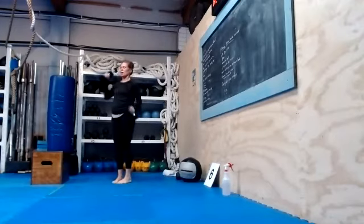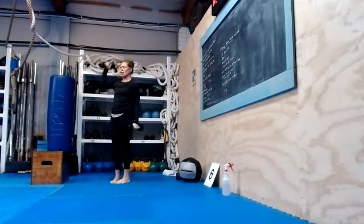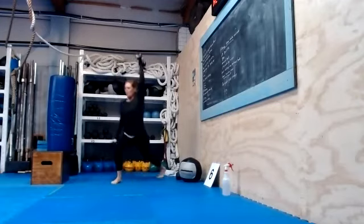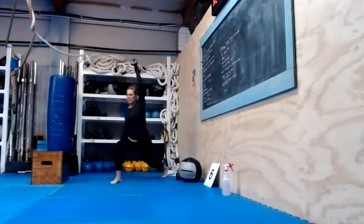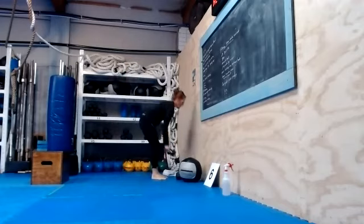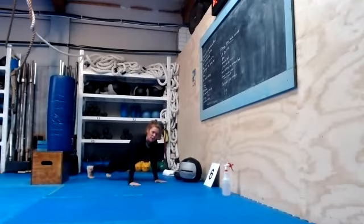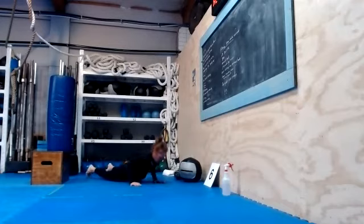Halfway. Three, two, one, rest. Next one's a burpee with four mountain climbers. Three, two, one. So going down, come up to plank, four mountain climbers. Jump forward, jump up. Go all the way down, plank.